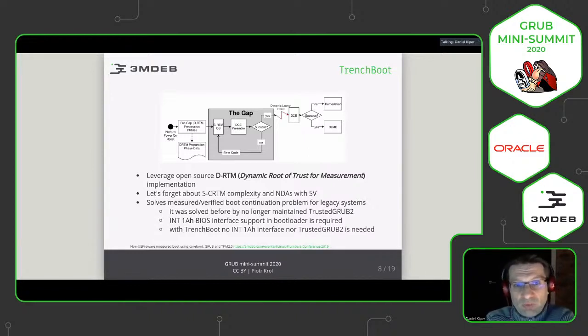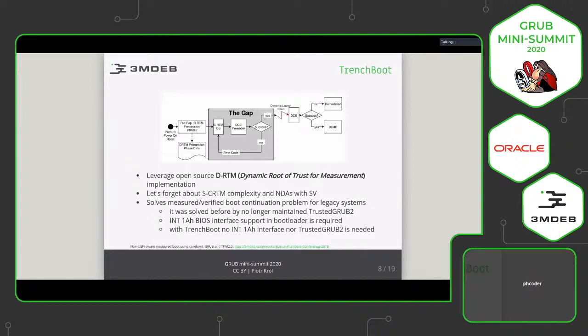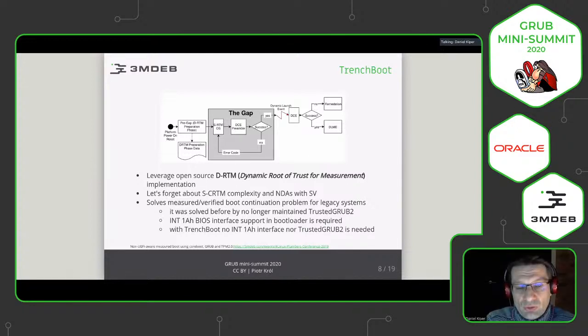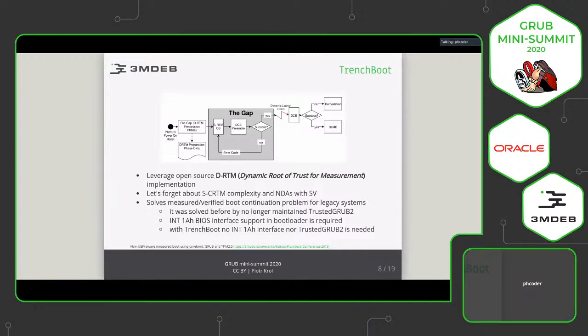But one thing which was interesting for me is that Vladimir said that the issue with the 1AH interrupt will be important for many years starting from now. Why did you say that, Vladimir? No, I mean that using the BIOS interface is still around, and it will probably remain around for years to come. Yes, but do you think that we will need to support measurement functionality for these BIOSes? Probably not that much, but the question is basically how much work it is. Since we already have most of the TPM stuff in Grub anyway, just having 1AH shouldn't be too much of a deal.